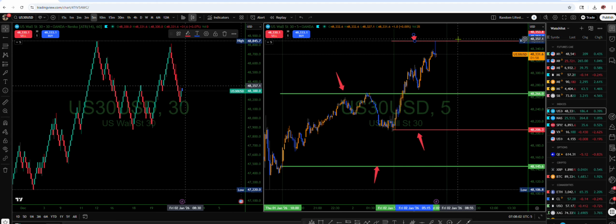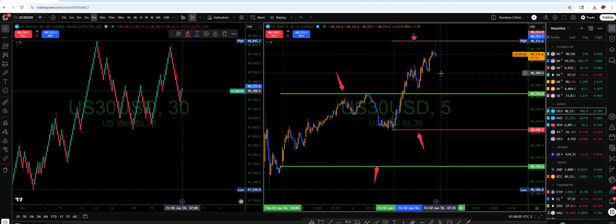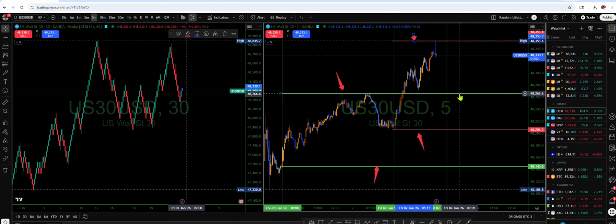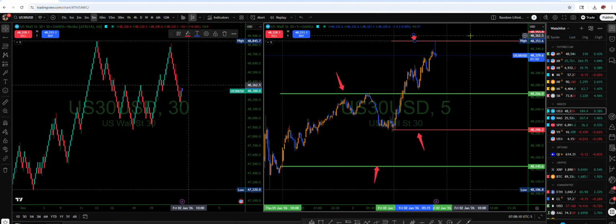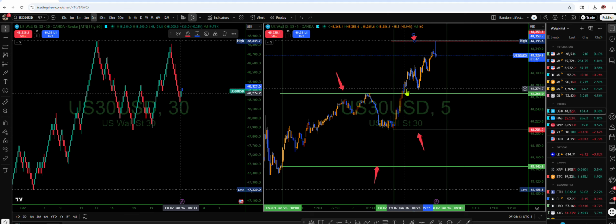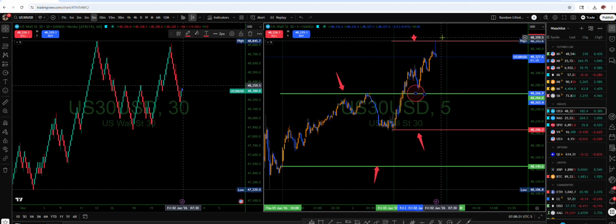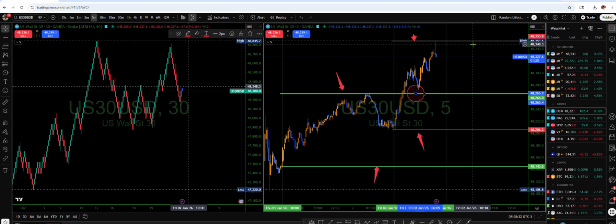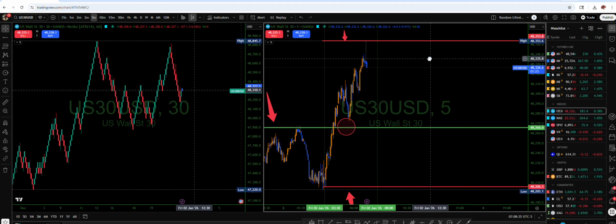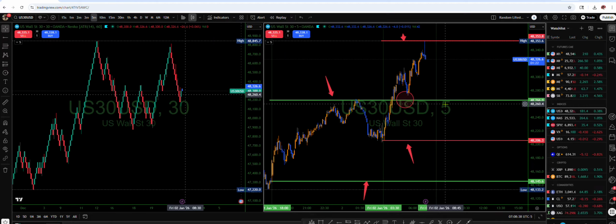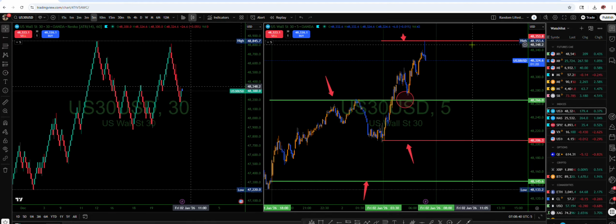And once this higher high completes right here, then by 9:30 coming, hopefully the market pulls into here and then it goes back up to the upside. Right now, this is support. This line right here, this green line, is my support right now. And this is my resistance level for right now until it hits 8 o'clock, which is right here, which we have about another hour. Then it's going to create me another support. By the time 9:30 comes around, it's going to pull back into its respective area and then it's going to go back up.